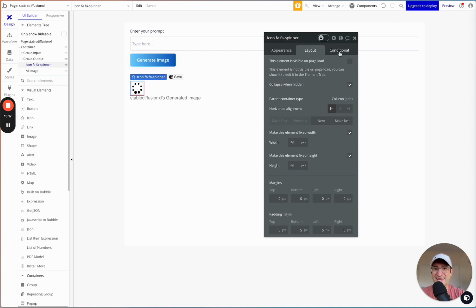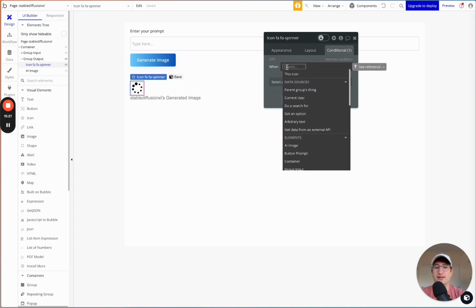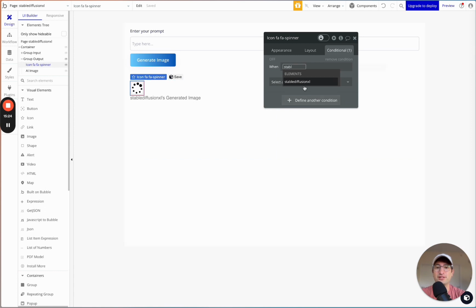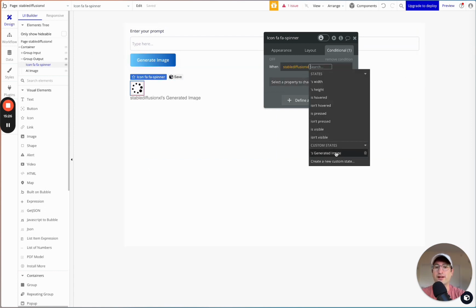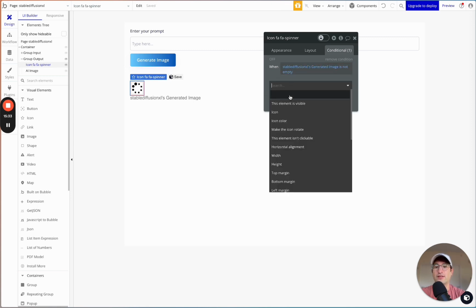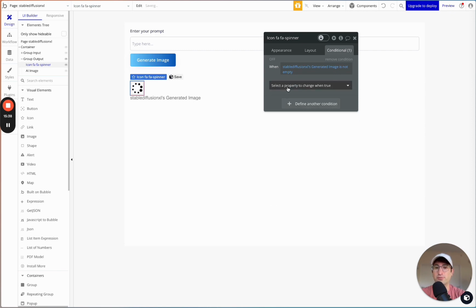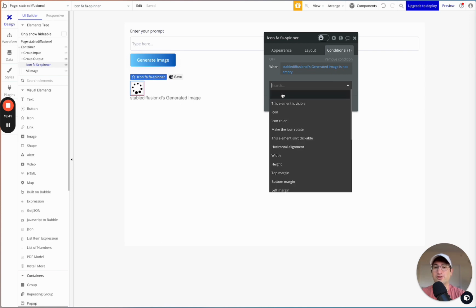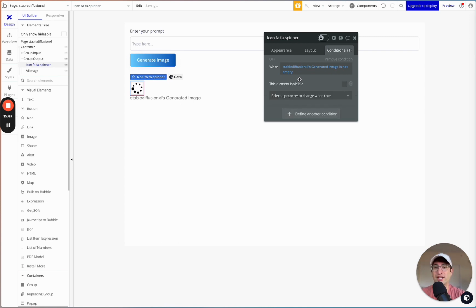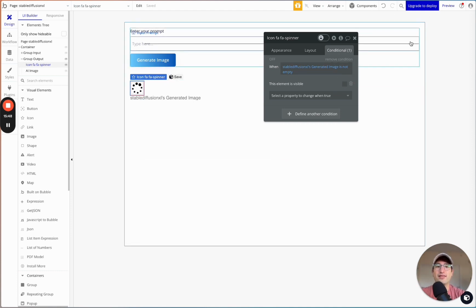Then we're going to add a conditional, which is going to say when the Stable Diffusion XL, which is the page name, when the generated image is not empty, this element, we're going to click for the property to change when true, click this element is visible and uncheck it. So basically what this will do is hide this spinner when the page has a URL.